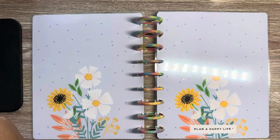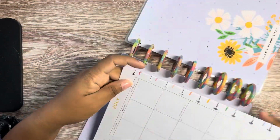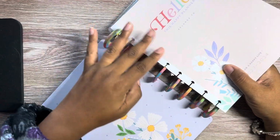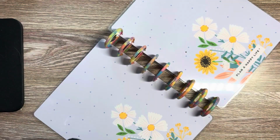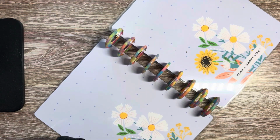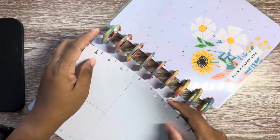So I know that we are at the end of August or somewhat, but I'm probably going to back plan all of this. So I'm probably going to back plan July, and wait, am I going to back plan July? No, not July. I'm going to probably back plan August in this planner, and kind of start from there. So let me grab just these sheets. I did want to grab these.